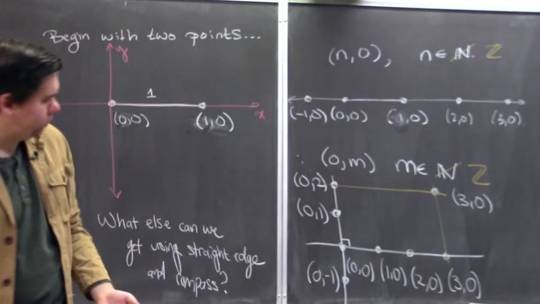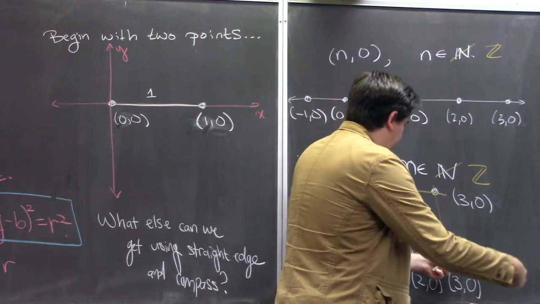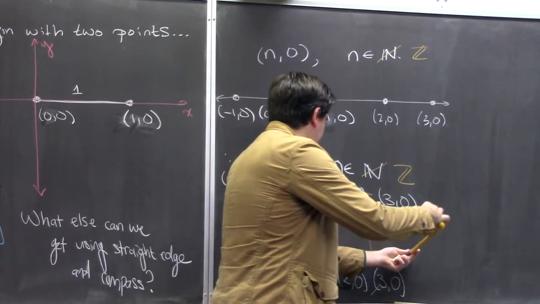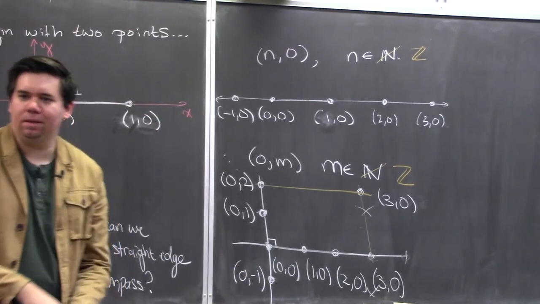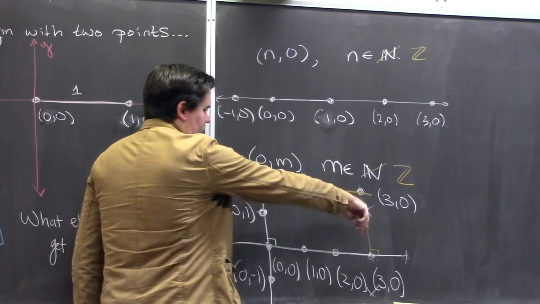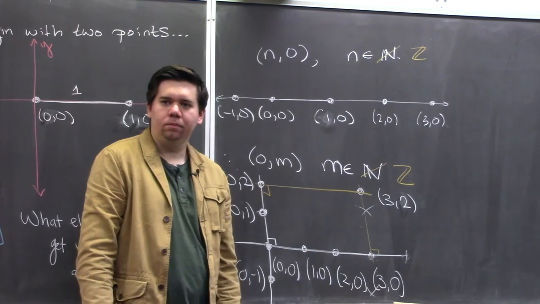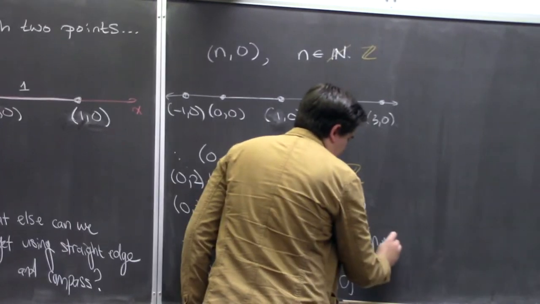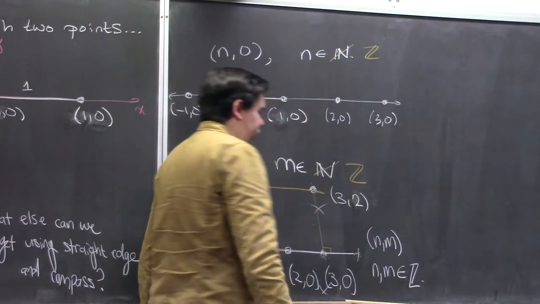How do I construct these perpendiculars? Well, I just set some distance, whatever distance I want, go to equal distance on both sides, construct a circle, and look at where those two circles intersect each other. And you can draw your line to get the perpendicular. We know how to make perpendiculars, right? This is a standard construction in geometry. So I draw the perpendicular, I see where they intersect, and that'll be at the point (3, 2). Okay, so I've actually given us a way now to construct all points (n, m), where n and m are integers, right?